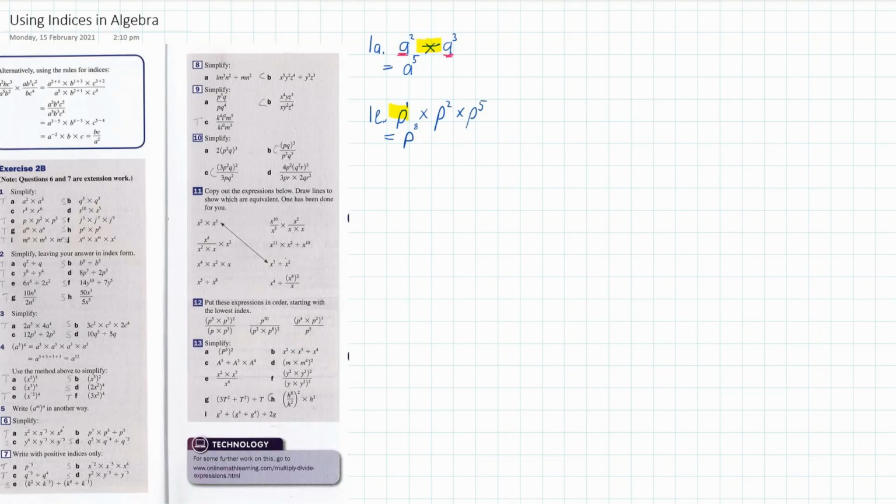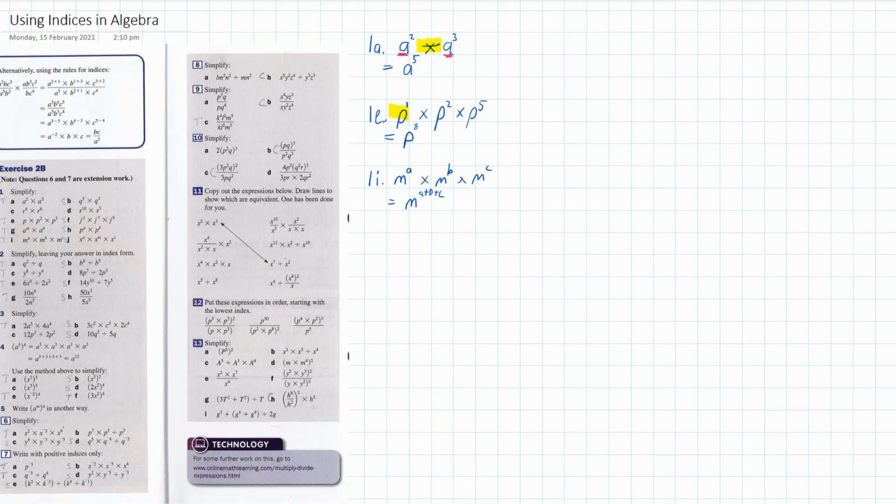Alrighty. Now, the last one, some of you might have wondered how to do something like this, that I'm going to do from number 1 will be 1i. And our question here is m to the power of a times m to the power of b times m to the power of c. Now, we're just going to write m to the power of a plus b plus c. And that's our final answer. We can't simplify it any further than that.